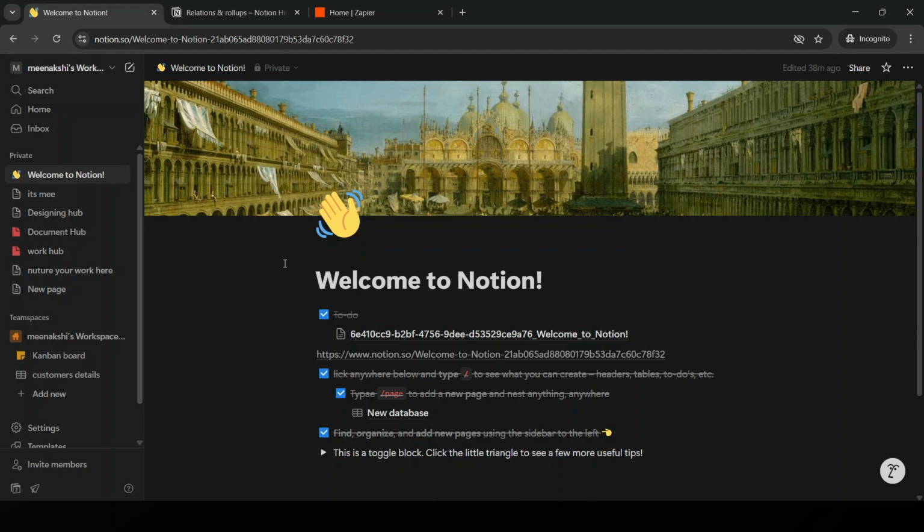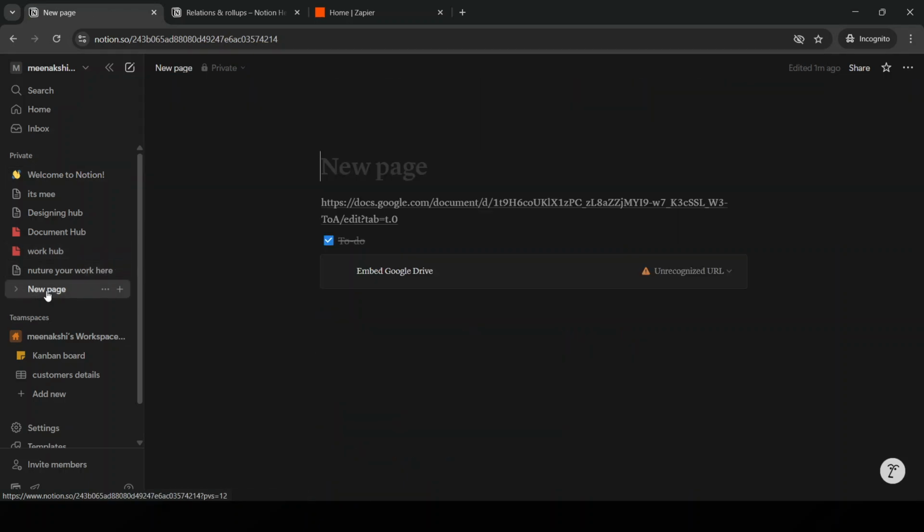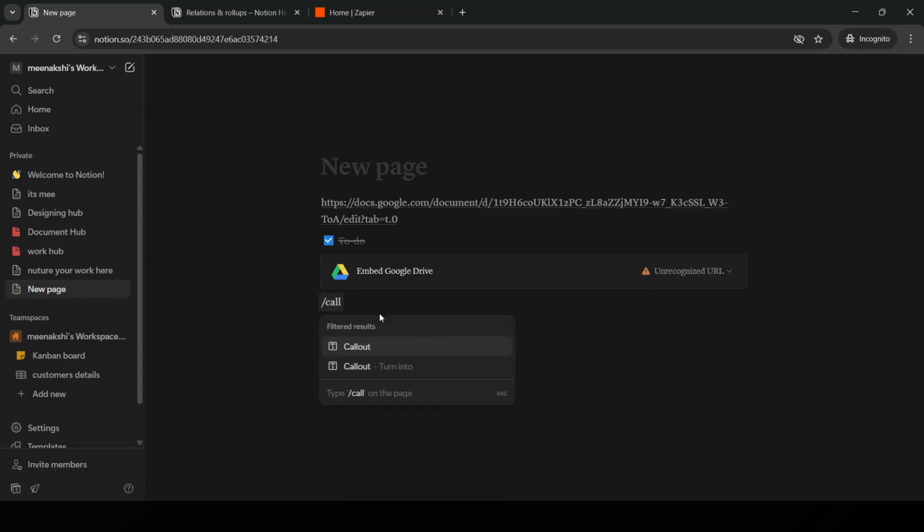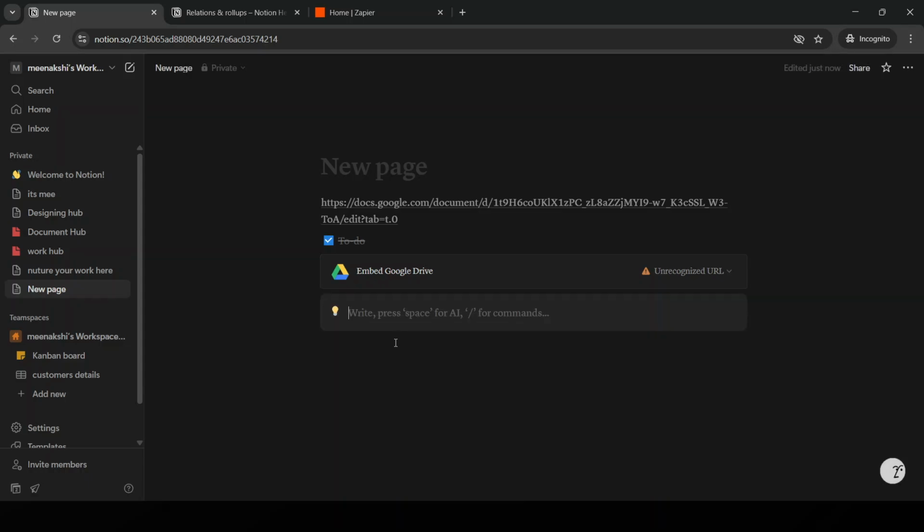Begin by selecting the section where you'd like to apply the border effect. This could be around text, images, or even an embedded block. You'll be utilizing the callout block, which is a handy tool in Notion's arsenal. Click on the button or simply type a / to bring up the block options, then search for the callout block. Once you find it, click to insert it into your page.